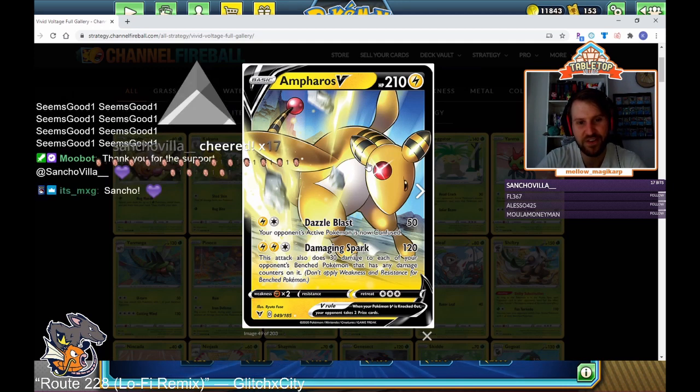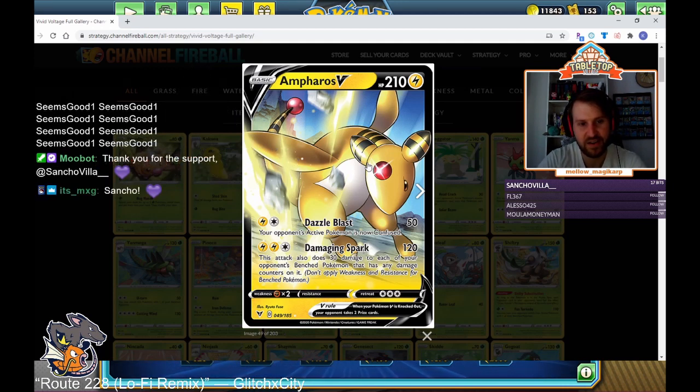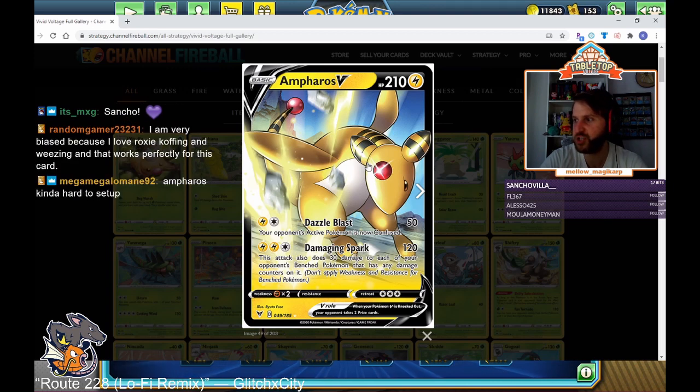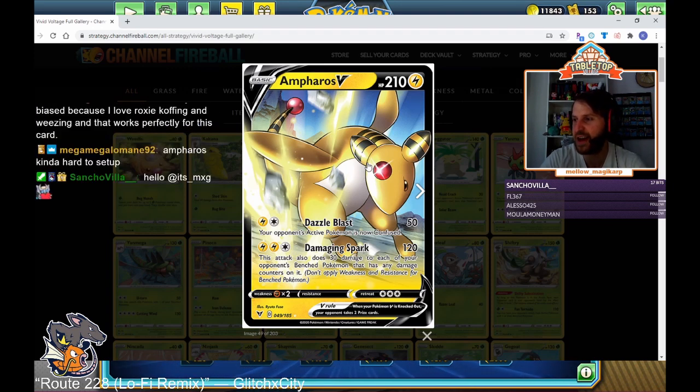Active Pokemon is now confused. Bad. Attack does 30 to each of your opponent's bench Pokemon that has any damage counters on it. I guess in a more Pika deck, this could potentially be very okay. It's just more damage spread. But I feel like you'd rather go in with a VMAX at that point. More Pika VMAX is probably just better.